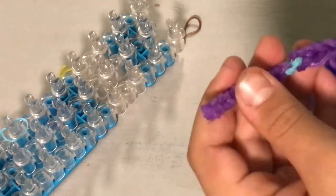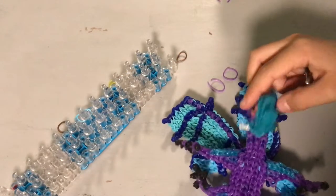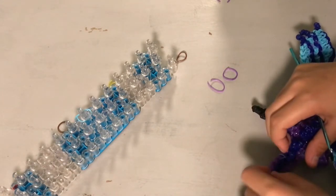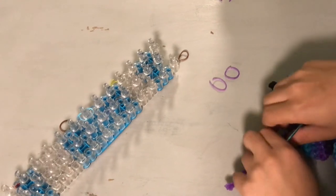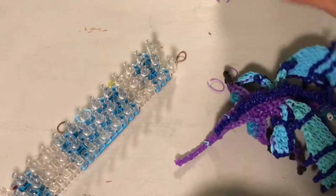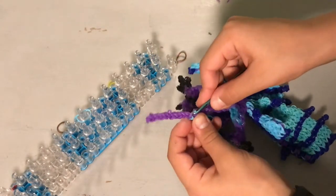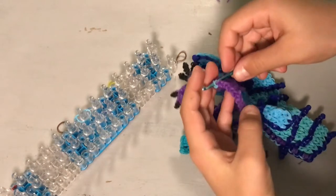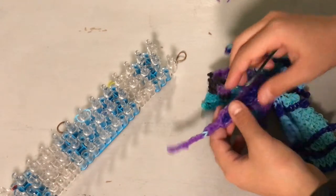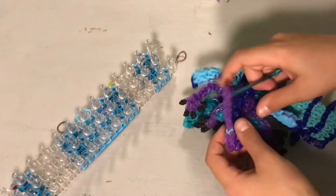Okay, so my tail. Here's my Silkwing so far. Mine has an actual pretty short tail. You guys can elongate, you can add more spikes, you can change it as much as you want. So now I'm pushing and tugging it to make it how I want mine to look. And if there's a little turn here that you don't like, stick your hook through a band and then pull up and then it will go down. So I'm just gonna go through those bands and pull down so it will go up. Oh god, that was way too much.